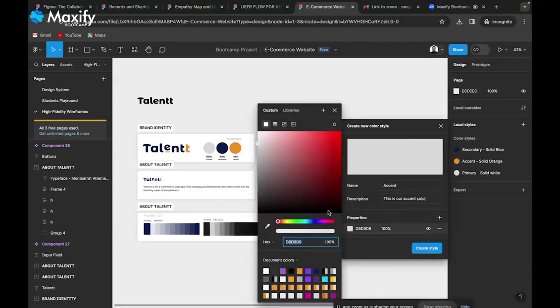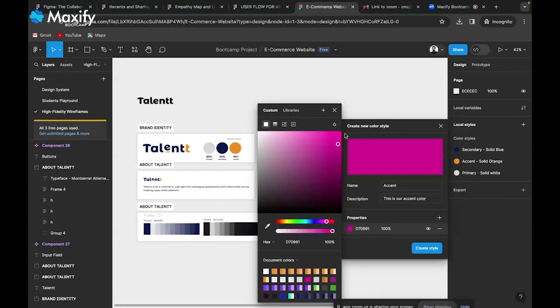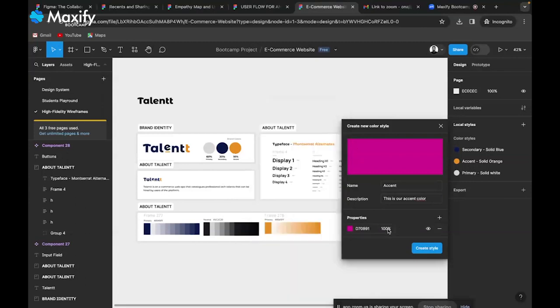When you click on this now, you're able to say, okay, our accent color is maybe, this is just an example, I'll delete it, maybe we say this, pink, right? This is pink, and we want it to be a solid color, so our opacity is 100%. And of course it's visible. This minus is if you want to remove it, right? So if you add one and you want to remove it, you use that minus.